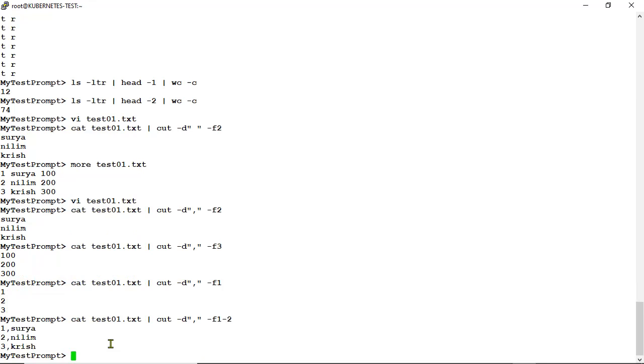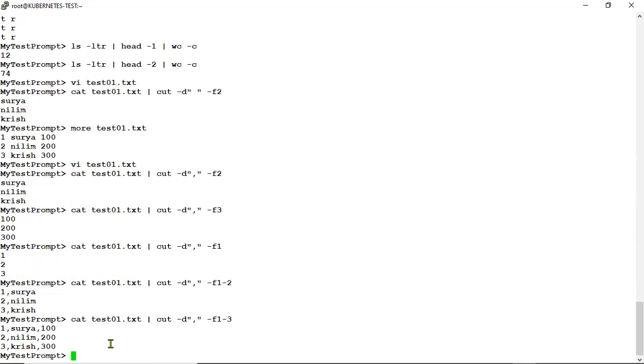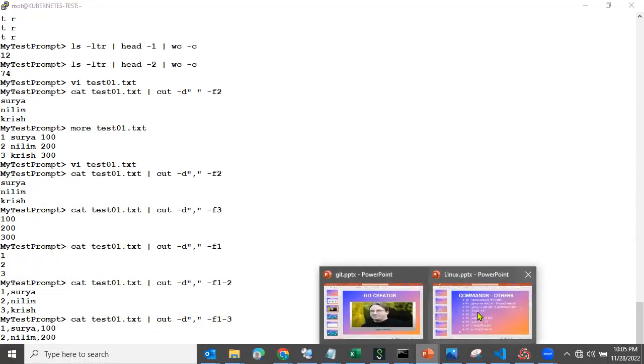See, it is giving the two fields. So it will give all the three. So cut is used to cut a text file by using some delimiter and extracting the field you want by using minus F. So this is how cut is used.